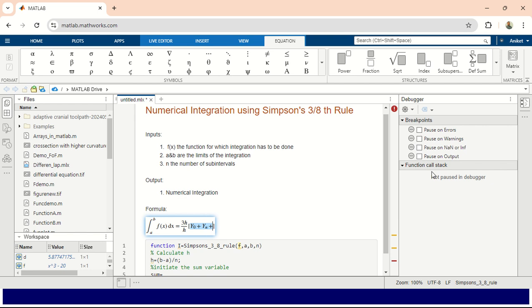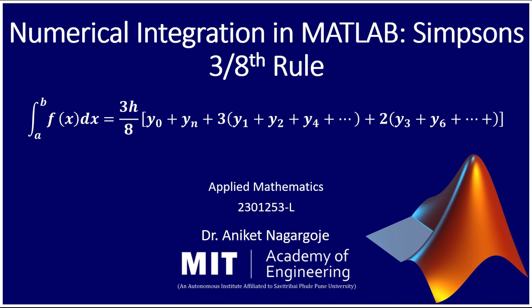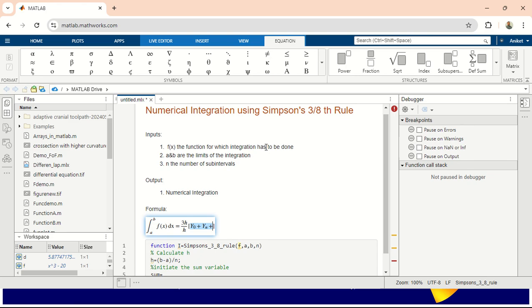Plus, now I'll just go to the slides to check the formula. So we'll write these terms first, 2 into y3, y6, y9 like this.